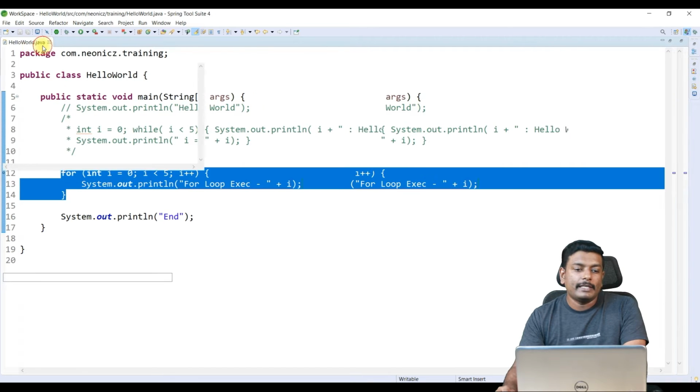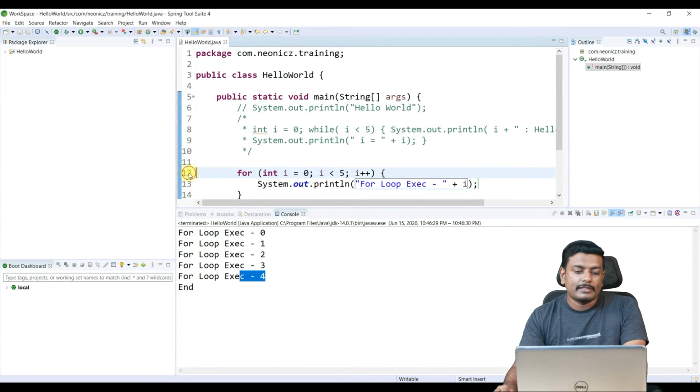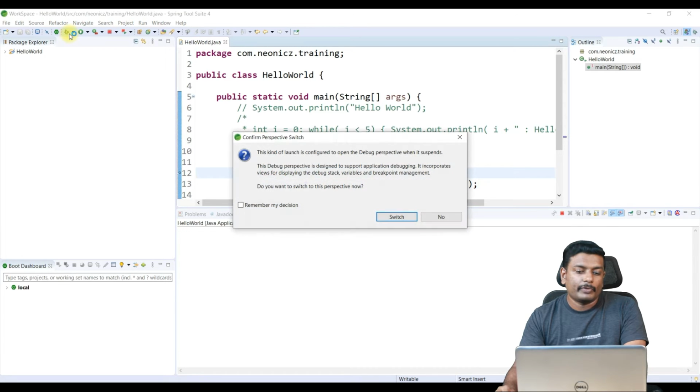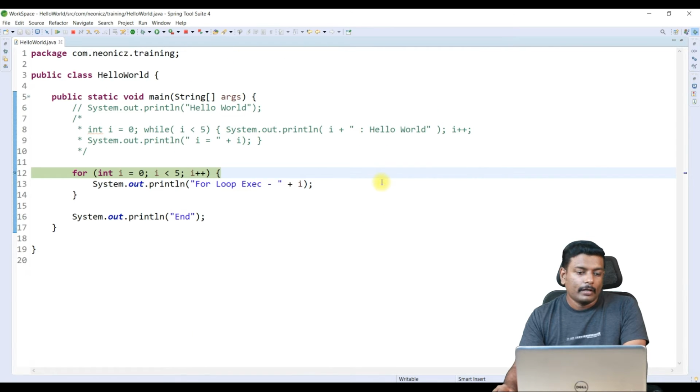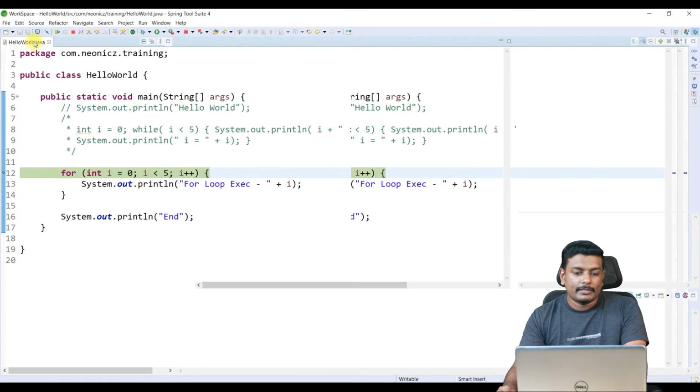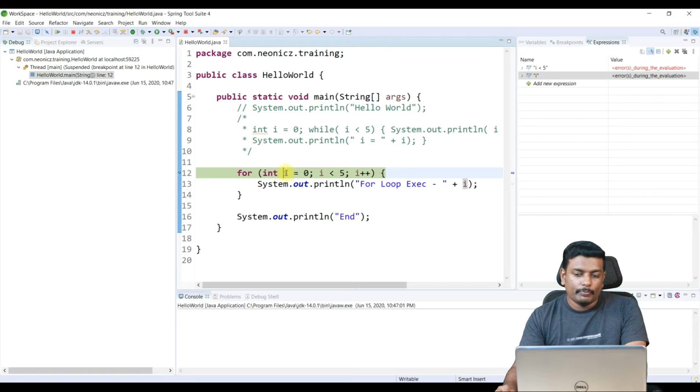If you want to see it in debugger mode, let me just debug it with this. Now you can see it came to the for loop and i is not in the watch. So let me just watch it. Yes, i is here in the watch.